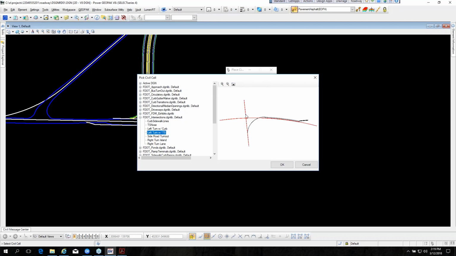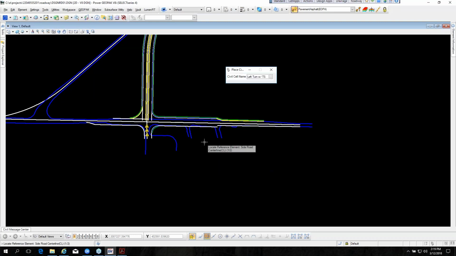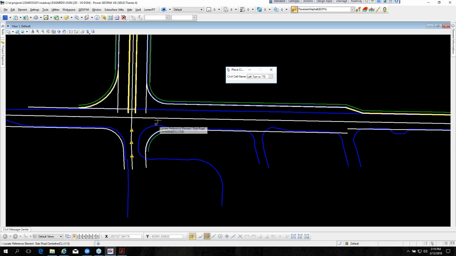Again, we've got our preview window that has the reference and what is actually going to be drawn in with that civil cell. In this case, it's telling us to locate the reference element, the side road. So the center line of the side road will actually be the baseline of 98.